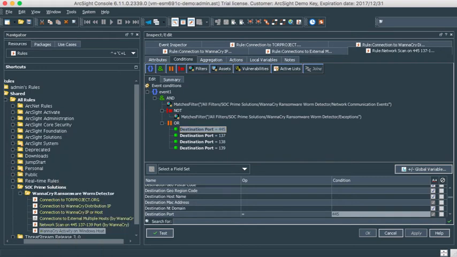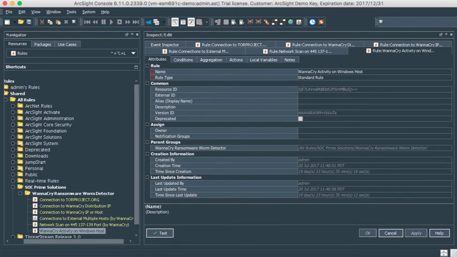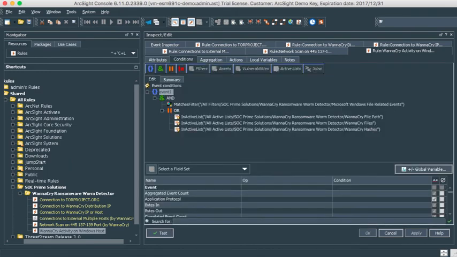And then finally, let's have a closer look at the Windows host activity. Again, it's exactly how you'd expect. We're looking at particular Windows file-related events only, and it's looking at particular file paths, hashes, or files that are being accessed. The malware was written in such a way that it was hard-coded with a lot of this information in the first place.